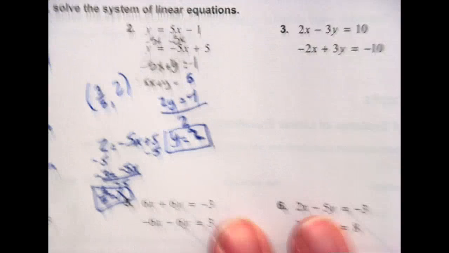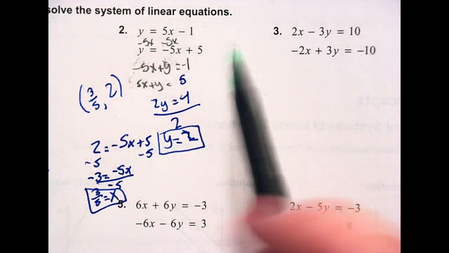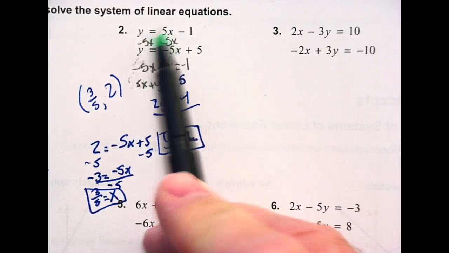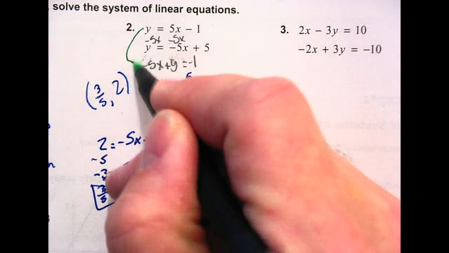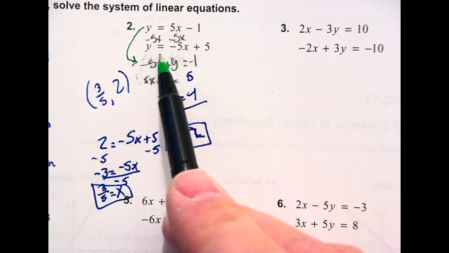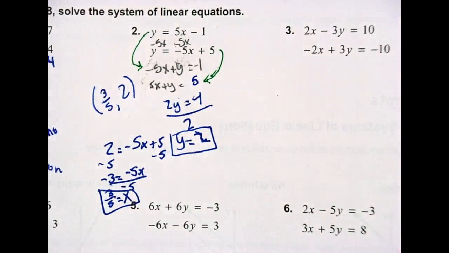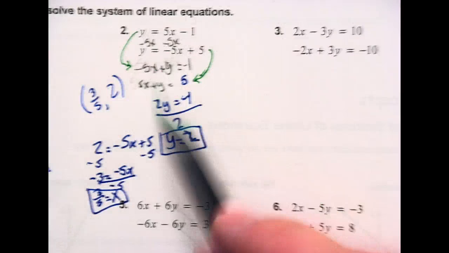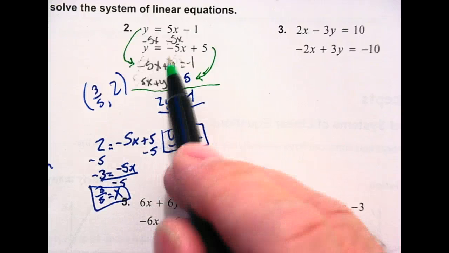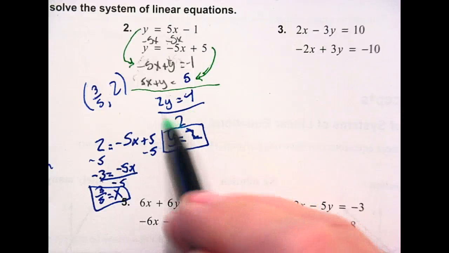All right. So, Caden, did you use elimination? Yeah. Okay, so subtracted 5x. We get negative 5x plus y equals negative 1 from the first equation. So this became that, correct? Yeah. Okay, and then added 5x. So we get 5x plus y equals 5. So that one became that, correct? All right. Those are both accurate. And then you added the two equations up. So we get negative 5x plus 5x is 0. Y plus y is 2y. Negative 1 and 5 is 4. 2y equals 4. Divide both sides by 2.